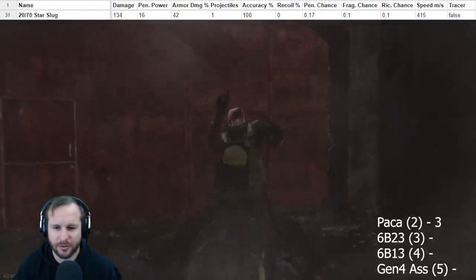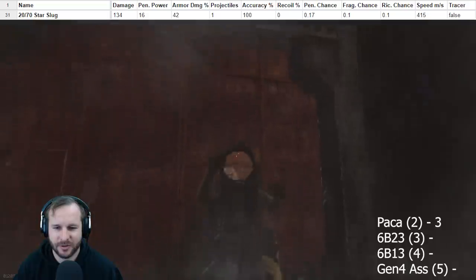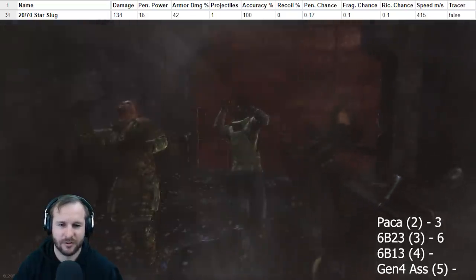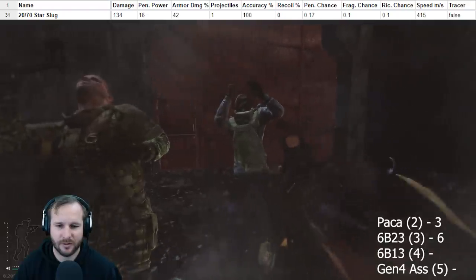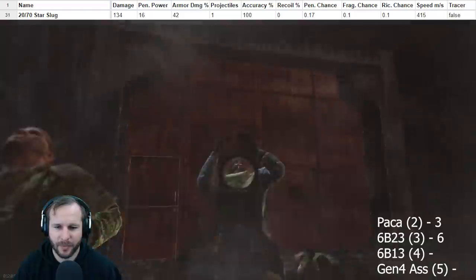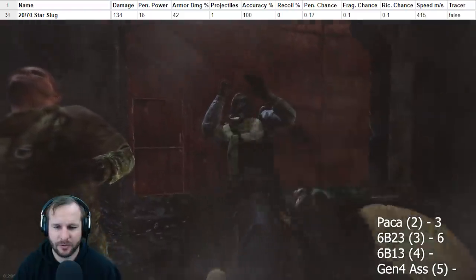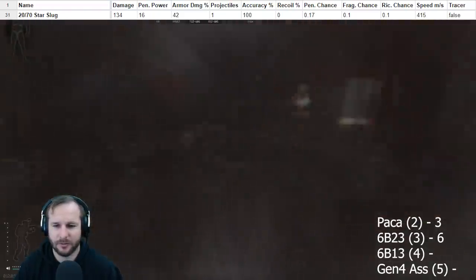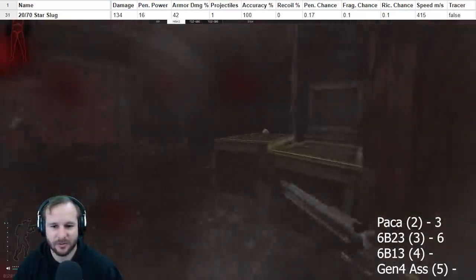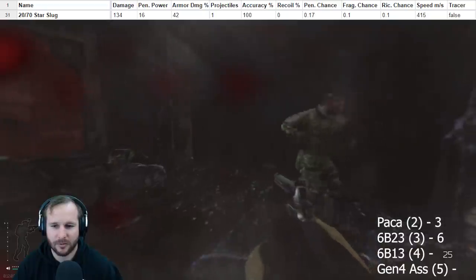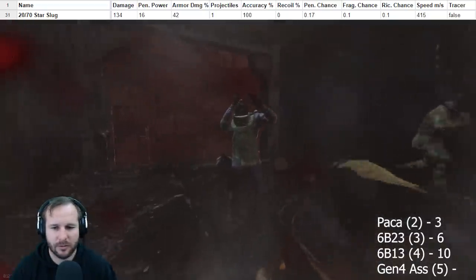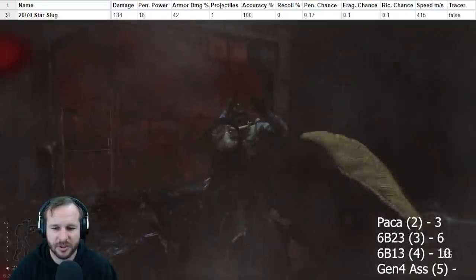With the packer, there were 3 shots to drop the packer. Coming over to the 6B23, which is your class 3 armor, that one was a total of 6 shots, same as the Paluva 6U. Moving on to the 6B13, that one was a total of 10 shots, exactly the same as the Paluva as well. However, I did get interrupted by a scav, but we sorted that one out. Once again, they said that there wasn't any hits to them. Scavs are just really keen on shooting me, I guess.